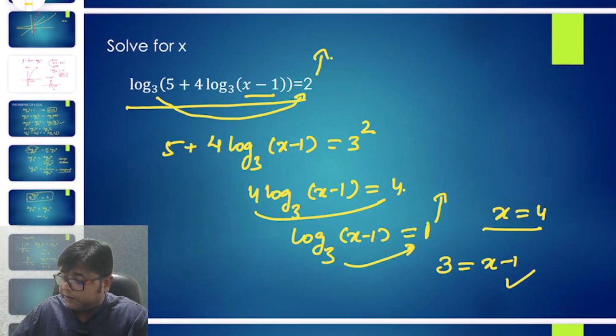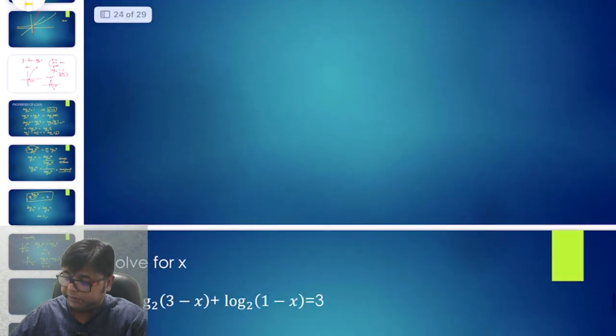At any point of time, suppose I was solving and I got x as, say, 0, then if I put it here, or 1, if I take x as 1, that's not the right answer, because if I put 1 here, then 1 minus 1 becomes 0, and log of 0 is not defined. So you need to be very careful while solving that the answer should be consistent with the constraints or the characteristics of log, right? Very important, especially, as I told you, paper 2, proof part, very important.